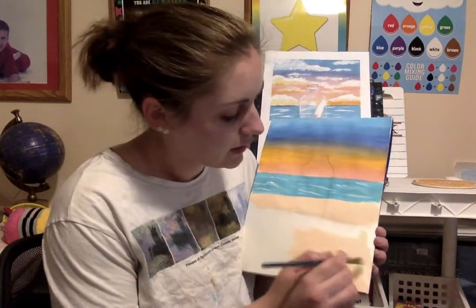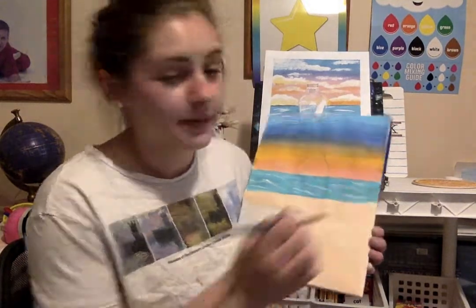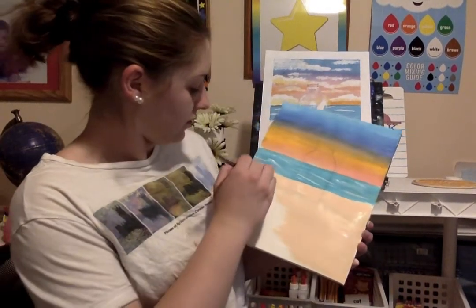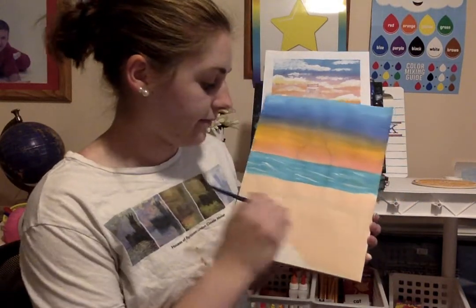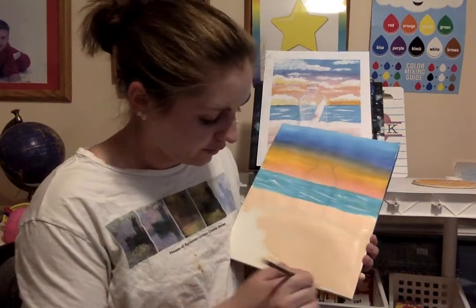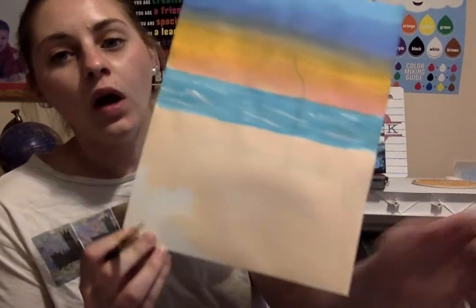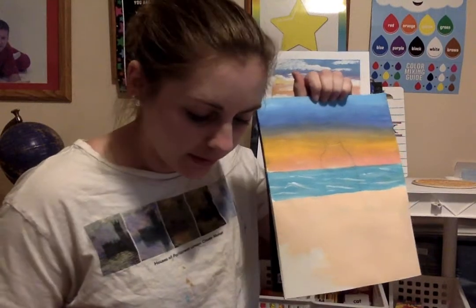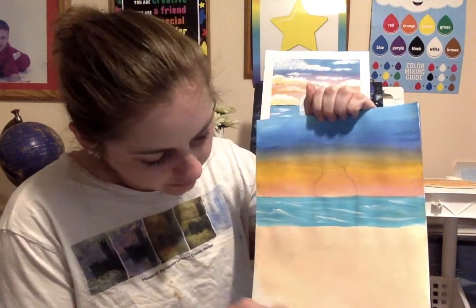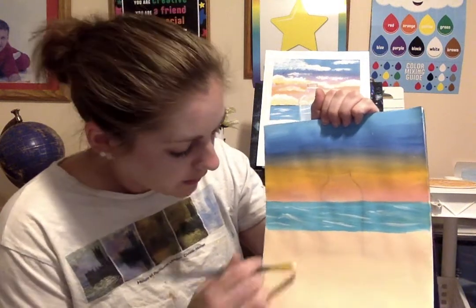The paint I'm using is the 50-cent stuff you get at Walmart, which is really nice. I don't go expensive on the paint because it does the work — why not save some money? My brushes I got from Target, some I found around the house, some from Walmart. Whatever brush you have will probably work — you don't need a fancy brush. Size doesn't necessarily always matter with brushes; as long as it can paint on the canvas it'll probably work. You can even paint with Q-tips or sponges.